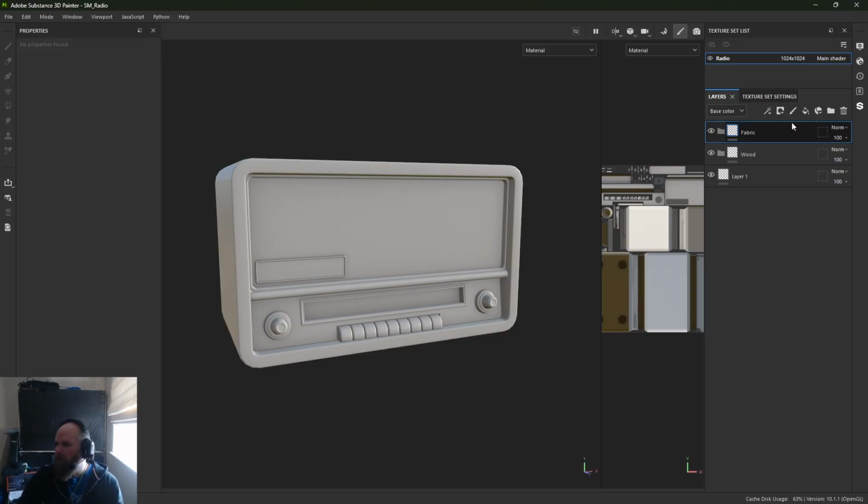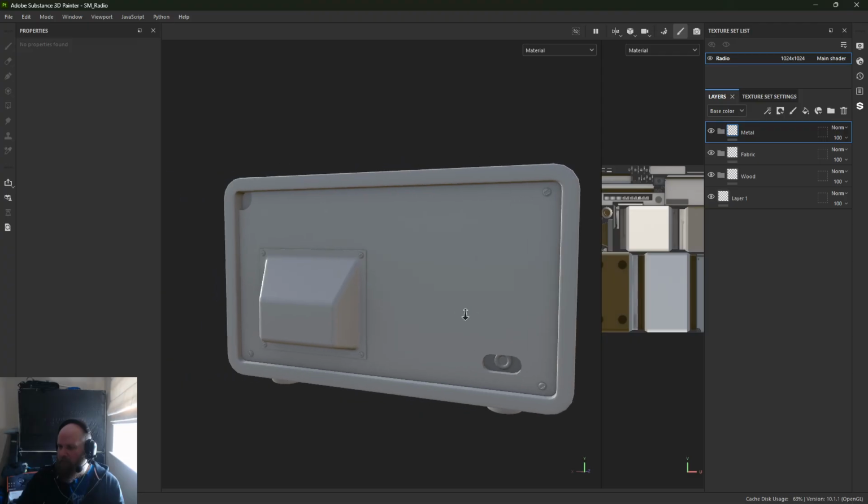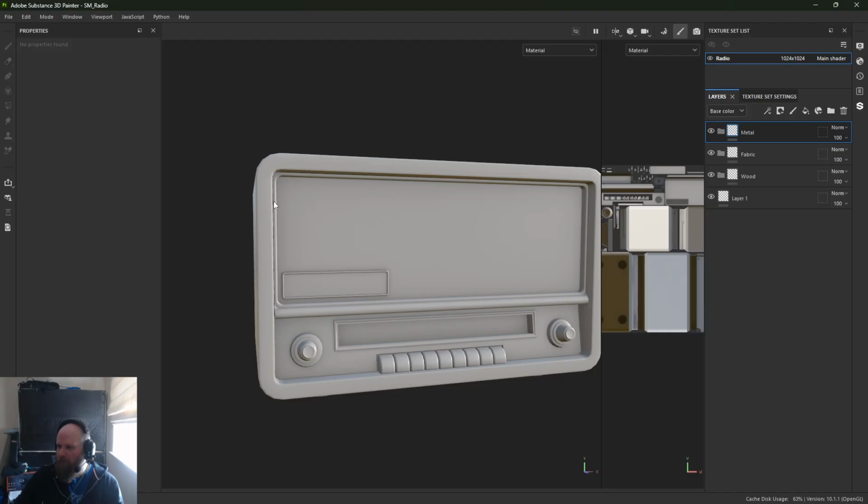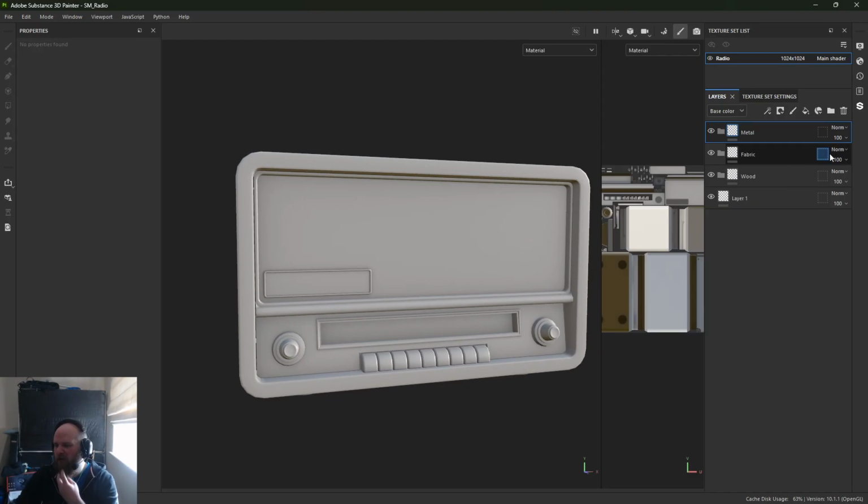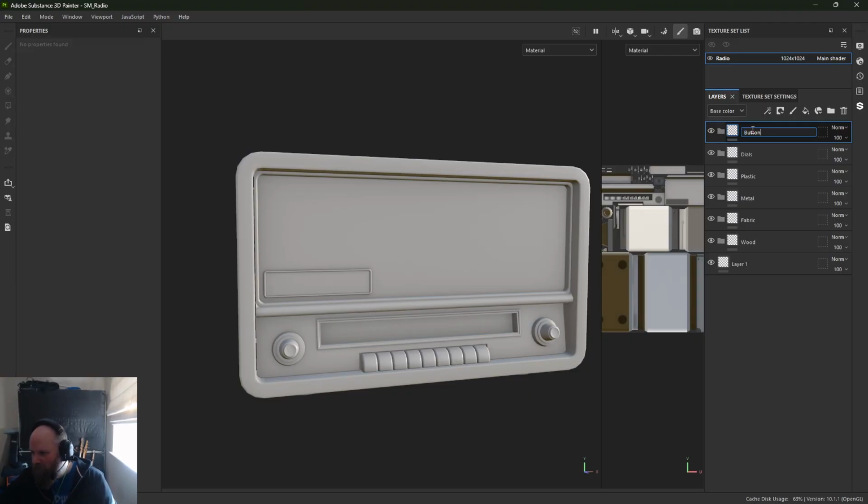I want that screen to be like a fabric, so I'm going to call it fabric. Then I want the frame around the screen, and this little bit here, I want this to be like cheap, either plastic gold, you know, plastic that's made like gold, or very, very cheap metal, so I'm going to call that metal. Actually, let's stick to the front, do the front first. I'll do plastic, because I can put a few little subgroups in this. I'll put dials for the 2 little dials on the side. I'll put buttons for the 10 little buttons I've got at the bottom. And I've got the screen, or the display, call it display.